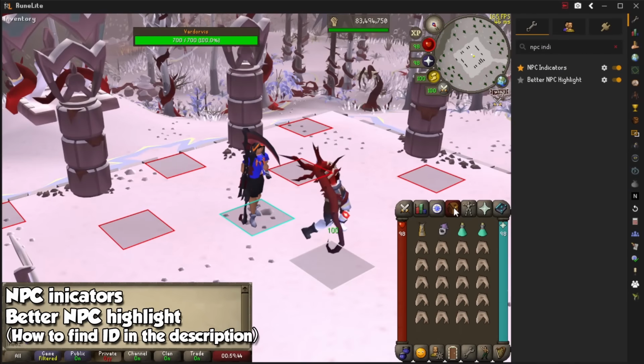Our next step is going to bring us to Vardorvis to show you another combination of plugins I really like, and that is NPC Indicators as well as Better NPC Highlight. Be advised that whatever you can do with NPC Indicators, you can do with Better NPC Highlight. However, this one is the simpler one, and I'm going to show you how to use the basics of it. If you want to get fancier, I can show you the other one.